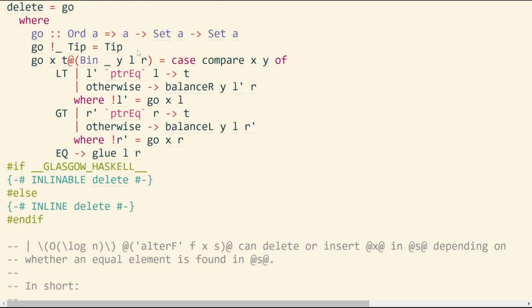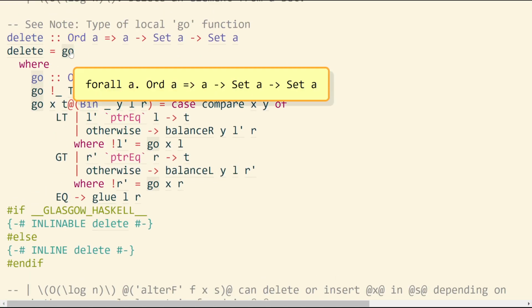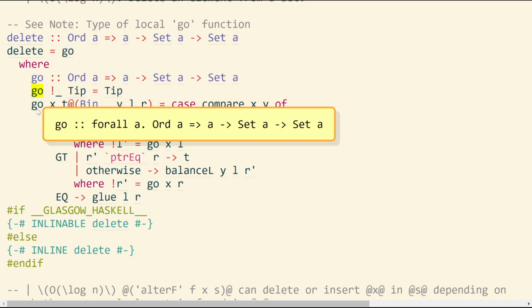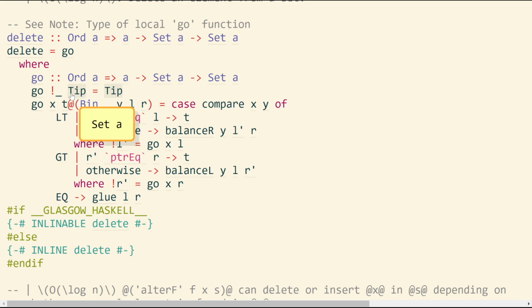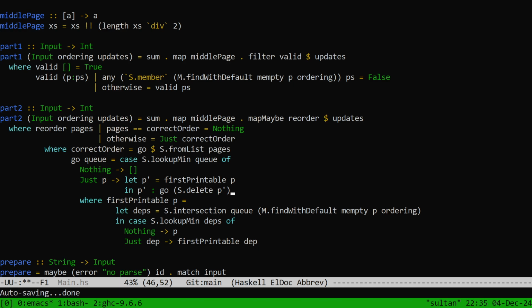Here, we can even look at the source. Delete calls go and blah, blah, blah. But eventually it says, if I match an empty set, the item I was looking for was not in the set, I don't return an error, I just return an empty set. So we will delete only, yeah, okay, this seems fine. So P prime cons to go of delete P prime. This seems plausible. It might compile, and if it compiled, it might work.